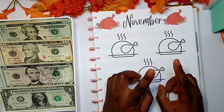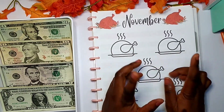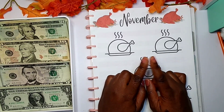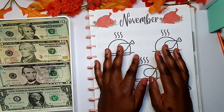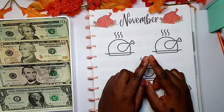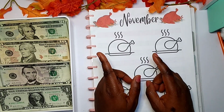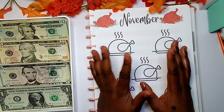I'm going to see if I can find some Naira notes around the house from the last time we went to Nigeria, to show you guys what it looks like. And I wanted to do a Nigeria cash stuffing. It's going to be very ridiculous because the exchange rate is terrible. $1 is equivalent to 750 Naira. I don't know if I can do it because it's going to take a lot of money. I mean, a lot of prop money.